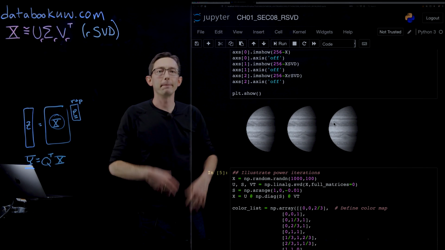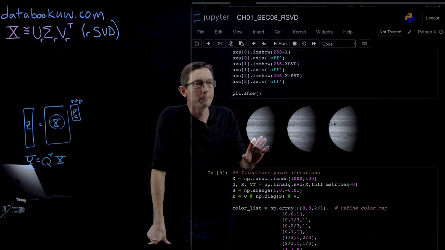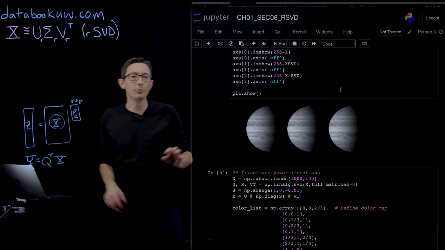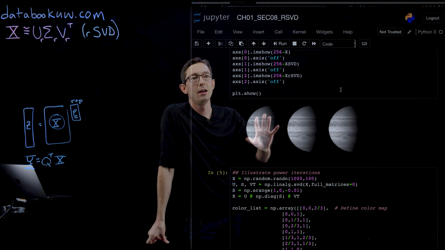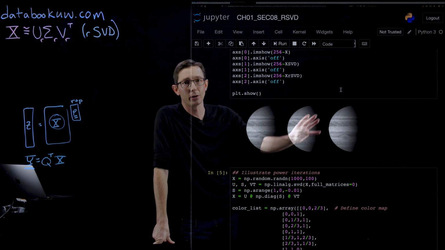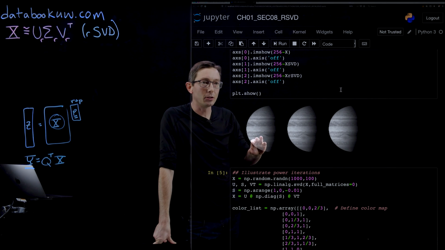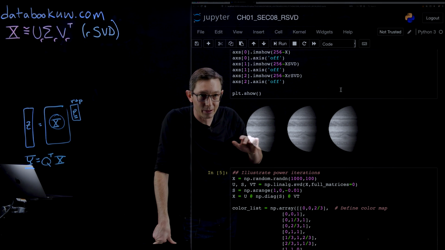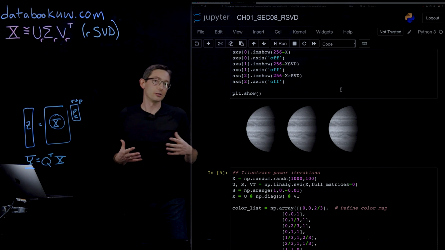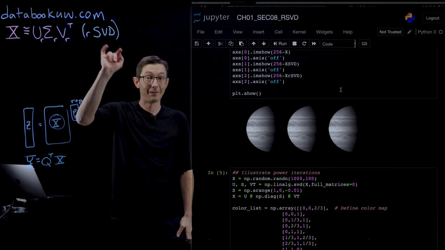And this is what it looks like. You can download this code and run it on your own and zoom in and see what everything looks like. But what you'll find is that you really can't tell the difference between these three pictures. This is the original image. This is the deterministic SVD of rank 400, and this is the randomized SVD of 400. And in all of them, you can see all of the little details: the great red spot, the Kelvin-Helmholtz instability behind it, and all of the features. So very little loss of accuracy here, but the randomized SVD is way, way faster.